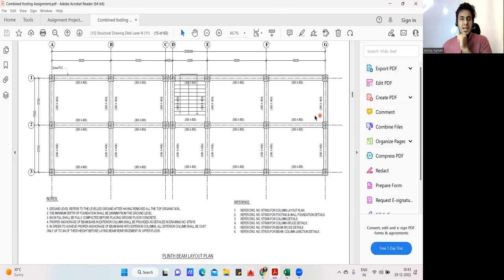So one small mistake happened again. The mistake was that we considered this beam, then this beam 3, this beam 4, and this beam 5. We considered beams 1, 2, 3, 4, 5 in one group. And now what is the problem we are facing? This is 400, this is 400, whereas this is 450, this is 450, and this is 450. Now what will you do?